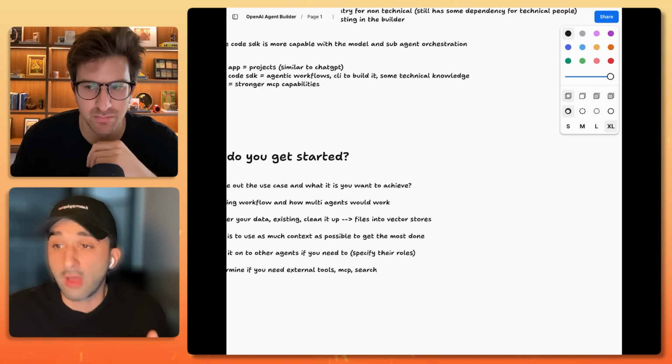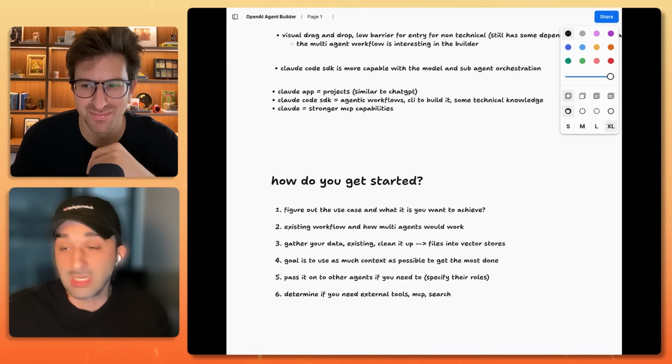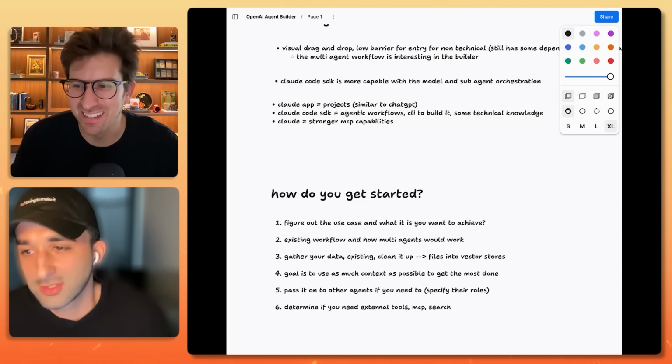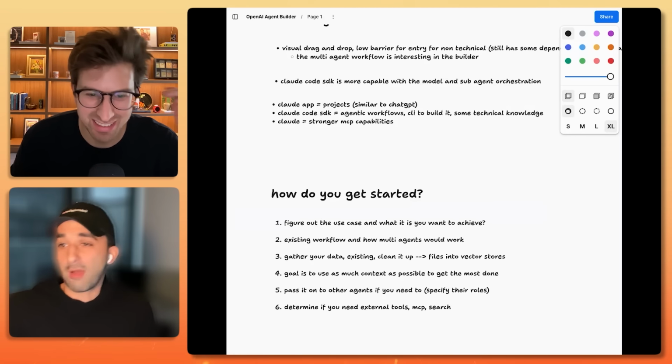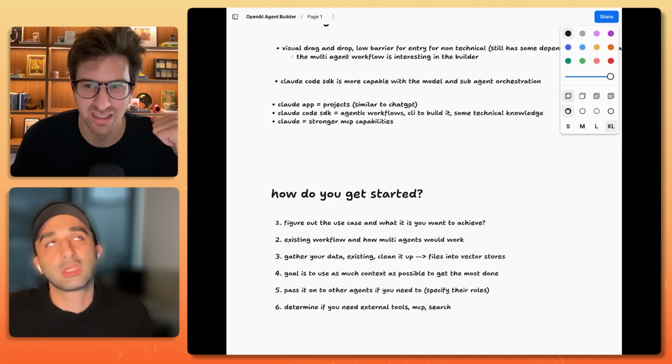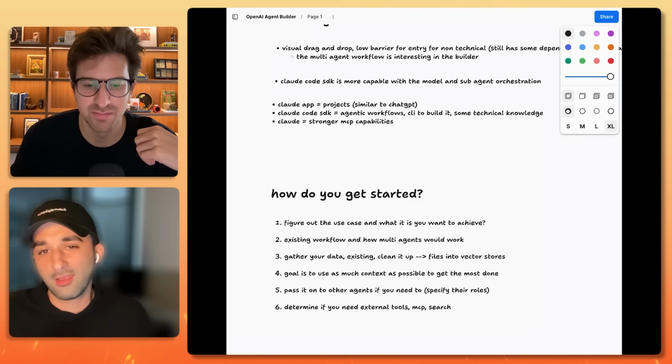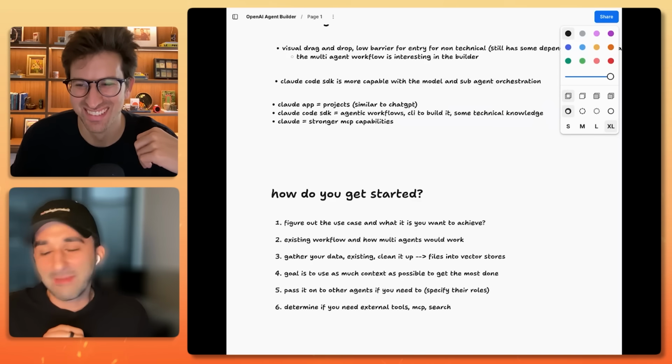I would say Claude is definitely ahead of the game when it comes to MCPs. They're the ones that invented the protocol. Yeah, they invented it, right? So there's a lot more directory, and the directory is a lot more capable, and there's a lot more features available when it comes to MCPs in Claude. OpenAI's got to step it up. They've got to make it easier to get more MCP capabilities in there, because that's the most important thing.